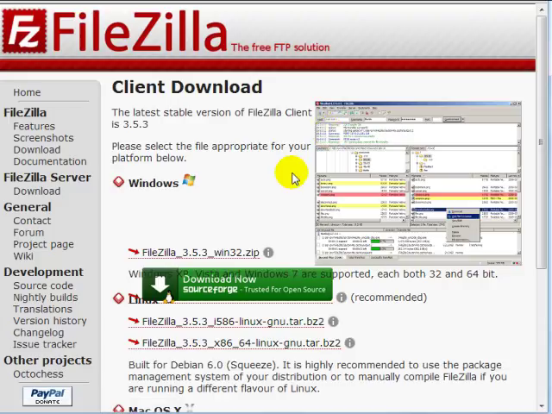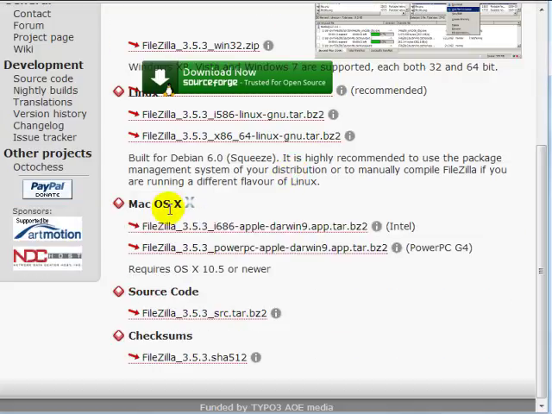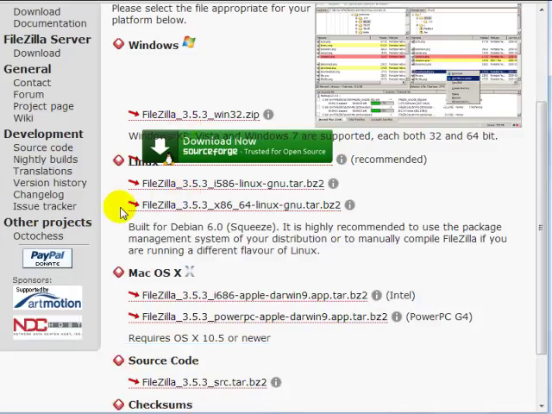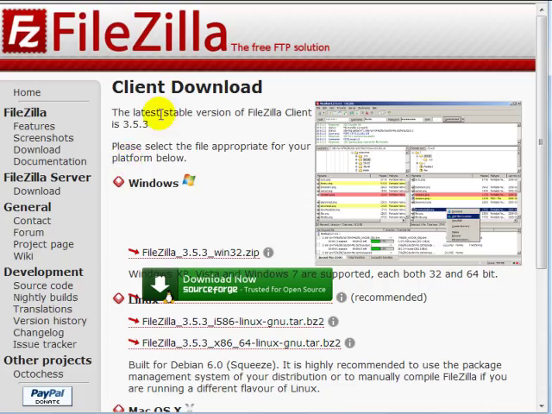This is compatible with Windows, Macintosh, and Linux, so go ahead and download the program compatible with your operating system. Go ahead and install it because we're going to be using it in this video. If you need to pause now, go ahead and do that.